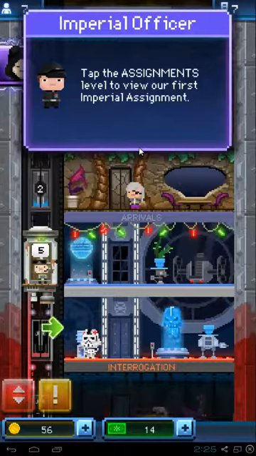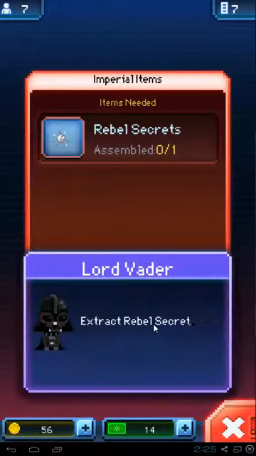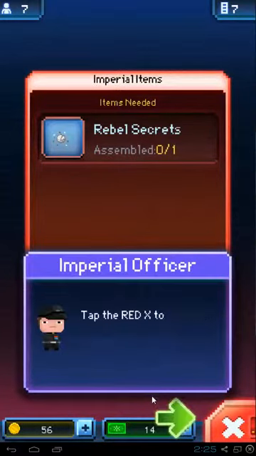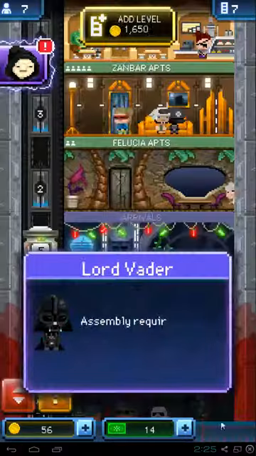Now, I totally forgot about this for the longest time until I accidentally clicked on it. You can click on this level, extract rebel secrets, and you'll be rewarded. Tap the red X. Yes, obviously. I'll explain this in a minute.